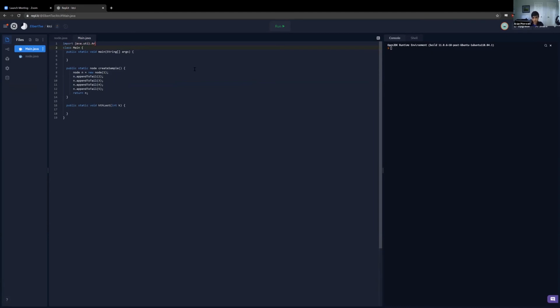I think ArrayList is in util. In Eclipse, there's this thing you can do, Control-Shift-O, which allows you to circumvent a bunch of these things. It'll just auto import whatever you need. Oh, really?